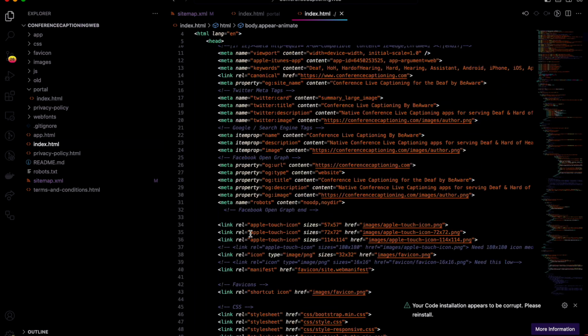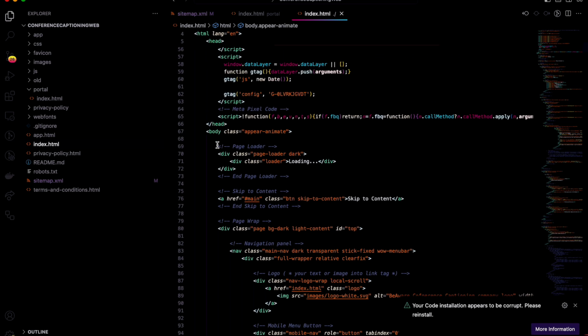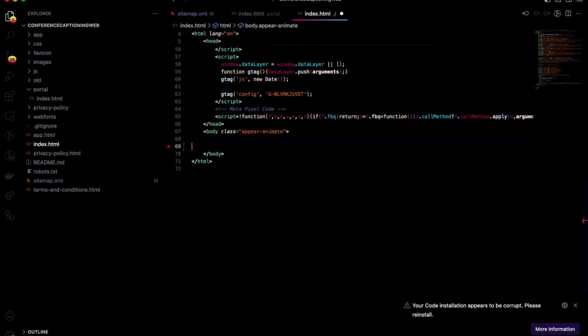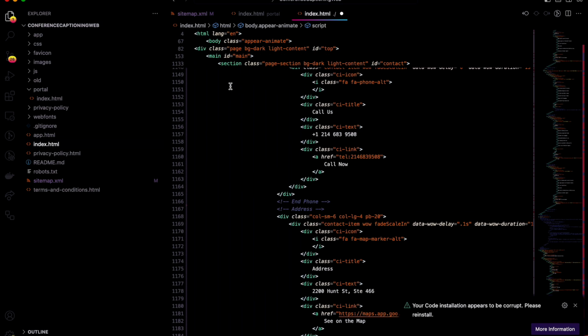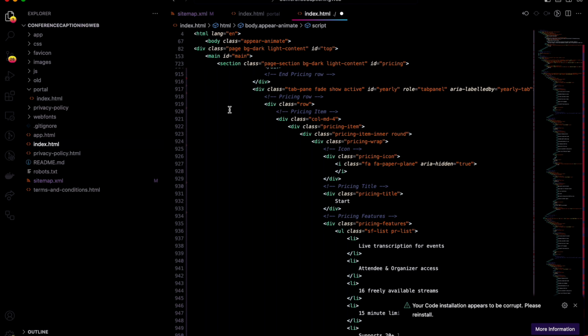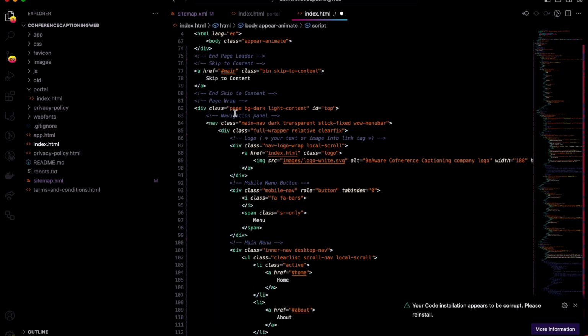What I'm doing with the first linter essentially is trying to get spaces. So if you see skip to content, it was in the same line.